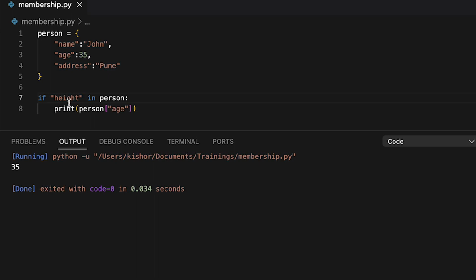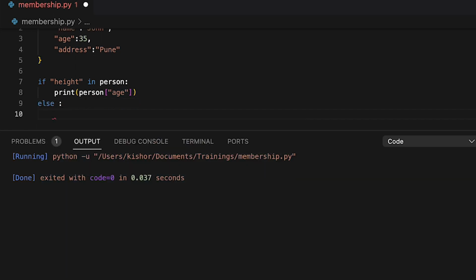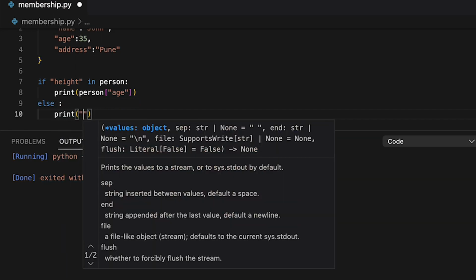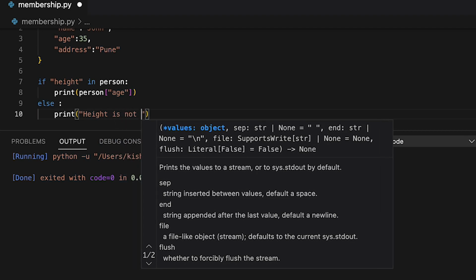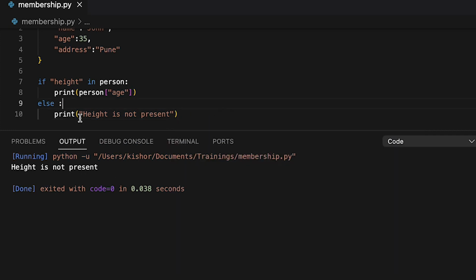If I check if height in person, then print person of age. Let's see this. It will not print anything because height is not present. Else we will say that height is not present. Let's run this. Height is not present.